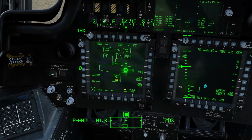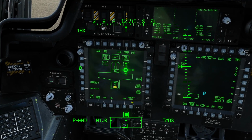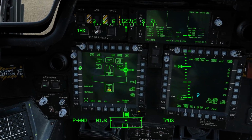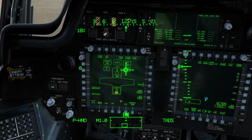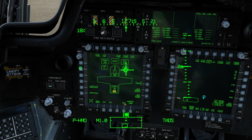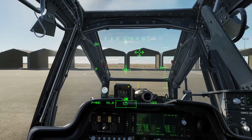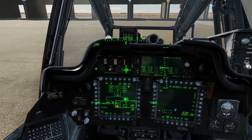And the thing to know, if you're not using auto mode and you set a range, 800 meters, 600 meters, 1,000, whatever you set it to, and you switch to a different weapon, that range will still remain. However, if you're in auto mode, and again, we'll talk about this later, and you switch to a different weapon and then back to the gun, you will no longer be in manual range or in automatic range. It will switch back to whatever you have programmed here. So keep that in mind. And again, we'll talk about that here in a minute. But other than that, that's all we need for the moment.